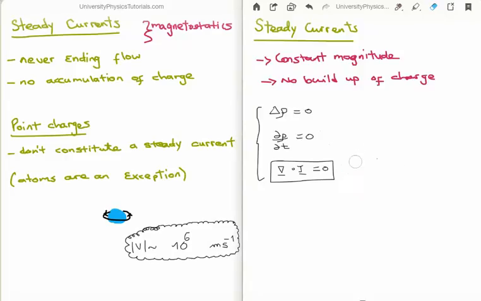Now remember what we're talking about in this particular case. We're talking about magnetostatics. So in magnetostatics, we get that the continuity equation is equal to zero. And of course, this does not hold for magnetodynamics or for electrodynamics. And this shouldn't surprise you because, for example, we saw with electrostatics that the curl of the electrostatic field is equal to zero, but the curl of the electrodynamic field is non-zero. So there are certain situations where you have a simplification of the equations when you go from the dynamic to the static case.